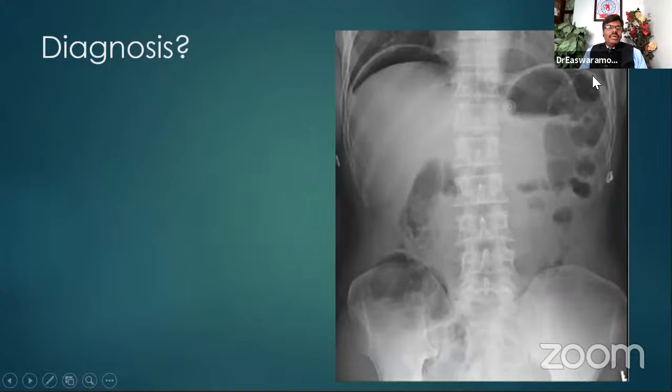Karshini, can you make a diagnosis for a final time? Or Mohana, for that matter, can you see? This is a patient who came and we did an X-ray abdomen erect, and it shows classically something under the right dome of diaphragm. So another case of crescent sign with gas under the diaphragm.